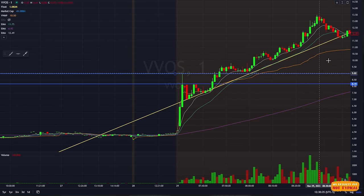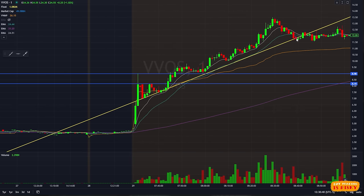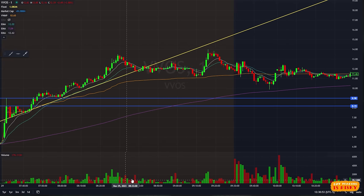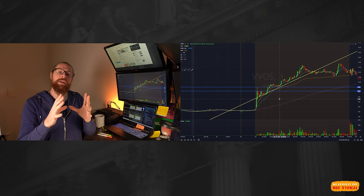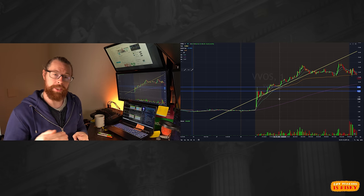So that ascending support trend line I drew pretty early in the morning. And you'll notice how the stock came down, was sort of below it, sold off, came back, couldn't get above it, tried again, and was below it. So I was like, wow, this is a trend line that felt pretty well respected in that area. So I did end up trading VVOS and I made some money on it. But I can also see how easy it was for beginner traders to lose on it. The big issue there was that we had a lot more volatility than I think a lot of traders were prepared for, and so they weren't sizing accordingly.